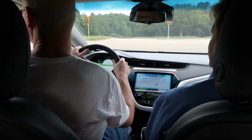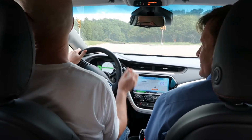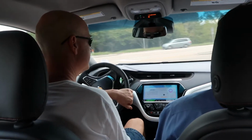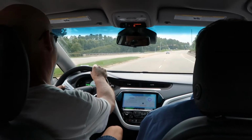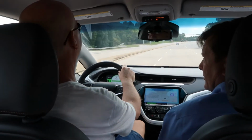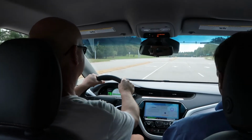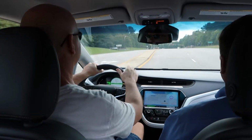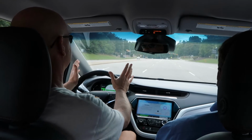Oh, I see what you mean. That is just like a regular old standard car with the foot brake. Yeah. There's a little bit of difference in the feel, but people that have just normal cars, you know, we call them normal cars. This is weird. Yeah, because see, it's literally coasting now, sweet.